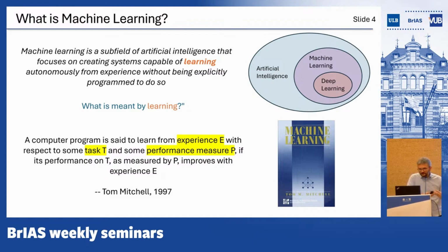So we need some experience. We say that a computer program learns from experience with respect to some tasks if some performance measure, P, improves with experience. So if you get better and better at that specific task. So the ingredients are experience, task, and performance. And of course, in computer science, these 3 are very different from the ones that we have in engineering.